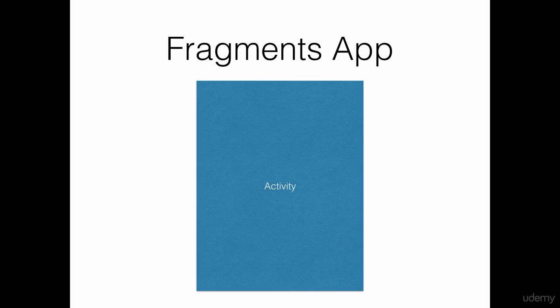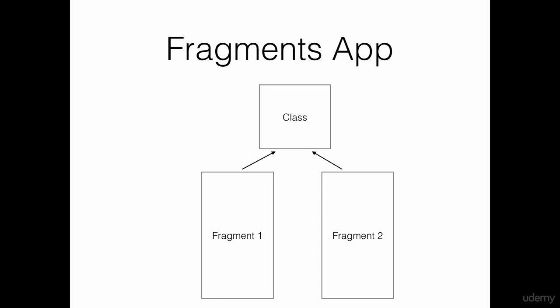Now let's learn what kind of app we are going to develop by using fragments. The main purpose of this application is to show you how fragments actually work in an activity. We are going to have the main activity. This main activity is going to have two fragments, fragment 1 and fragment 2. As you can see, the main activity is entirely covered by fragment 1 and fragment 2. So we are fragmenting the activity into two parts. Fragment 1 and fragment 2 are going to take data from a single class which we are going to make.